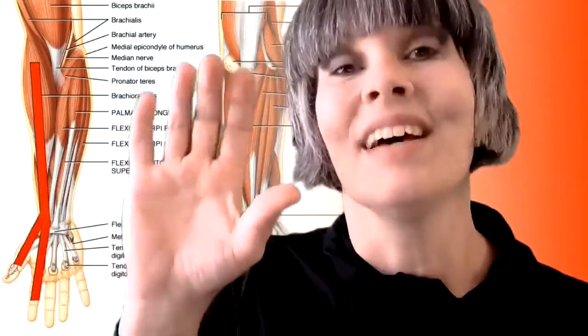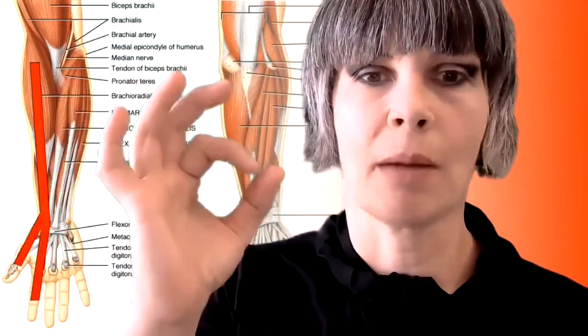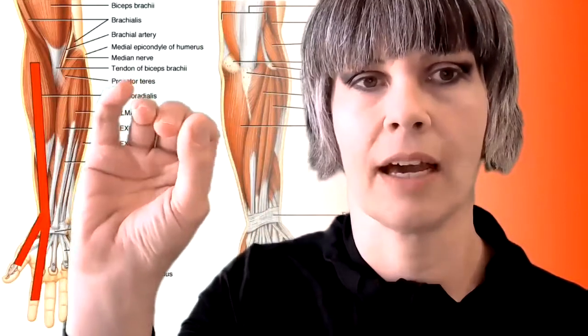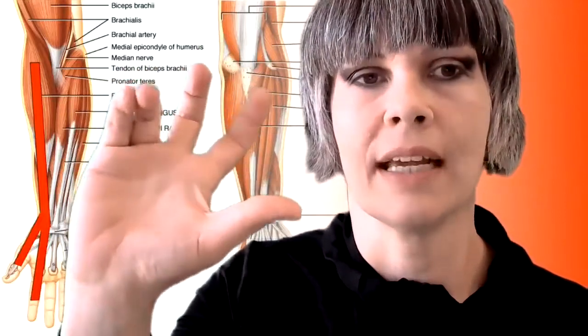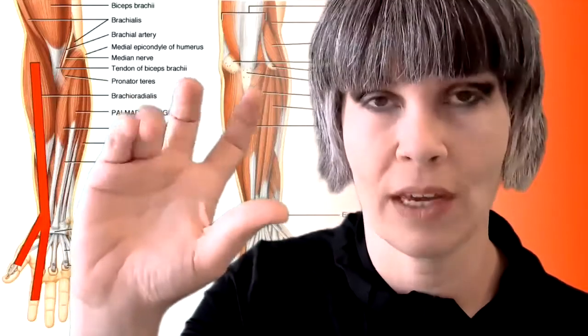This is the most important part, okay? Grip with your whole hand. A lot of times we're gripping primarily with these two, and then the rest of the hand kind of gets lazy on there, okay? Grip with your whole hand, and especially pay attention to your pinky and your ring finger.